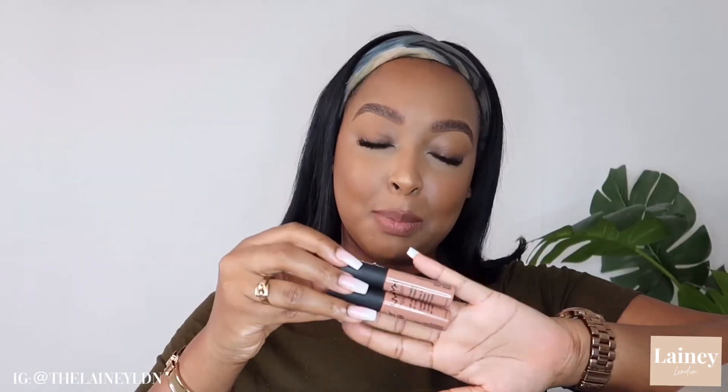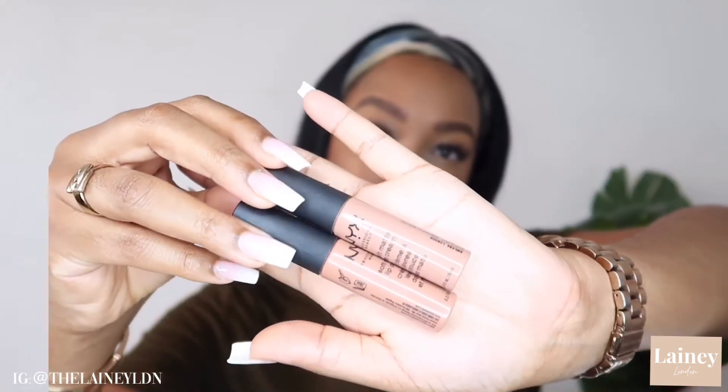Then I'm going with my two favorite lip creams from NYX — the Soft Matte Lip Creams in the colors Abu Dhabi and London. I first go in with Abu Dhabi and apply that just in the center of my lips. I like to create that gradient ombre lip. Then I go in with London and apply this just to the center of my lip, and then I go back again with the Coco lip liner to go around it again.